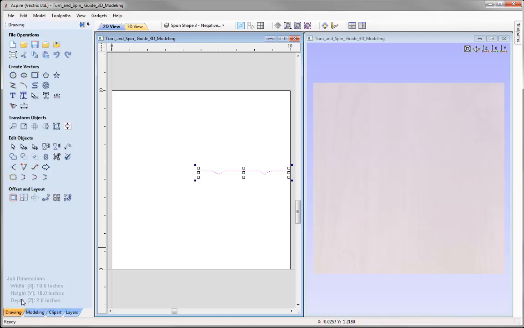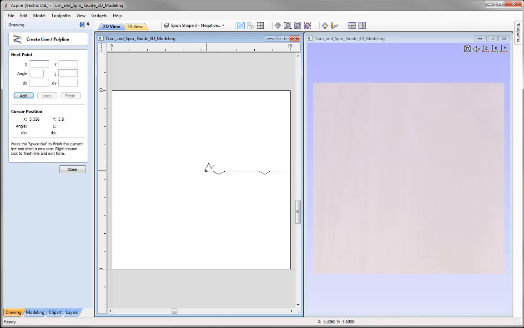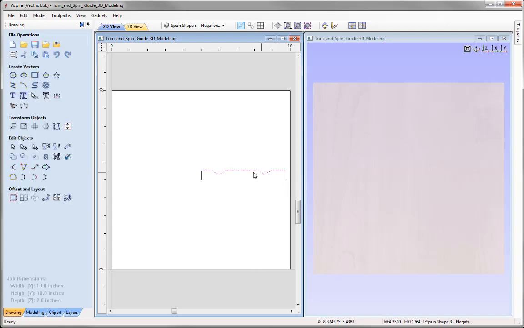Then we're going to come into the drawing tab, and I'm going to use the polyline tool and snap to the end point of that cross section there. I'm going to come down by ½ inch. You'll see that I'm actually snapping to the centre of my job there. So I can click and then press space to temporarily come out of the polyline tool. Then we're going to snap to that point on the end there, click in place and pull that down to that horizontal line. We can see we've got a length there of ½ inch. I can click and then right click to come out there.